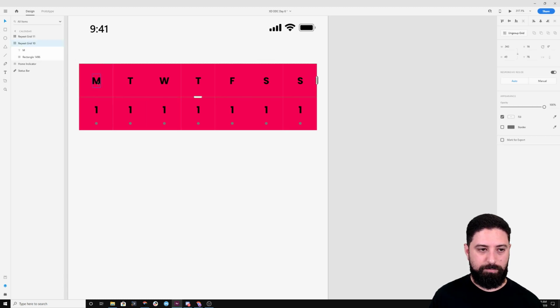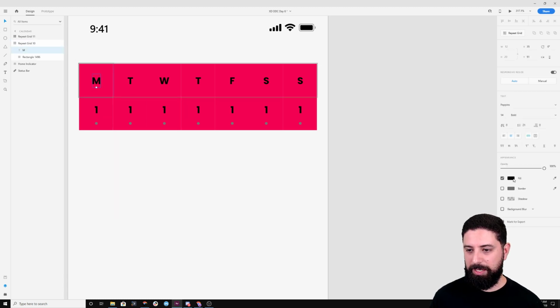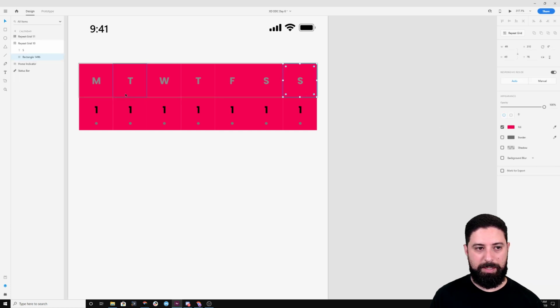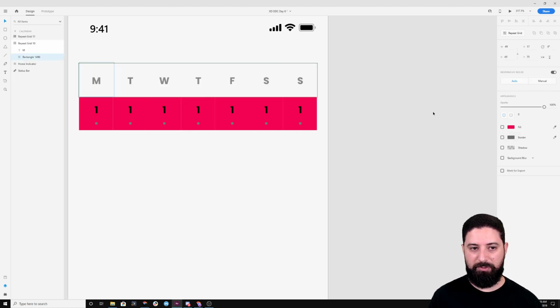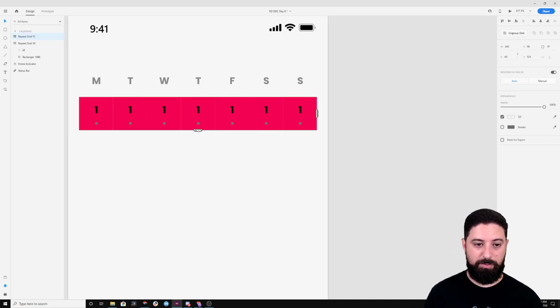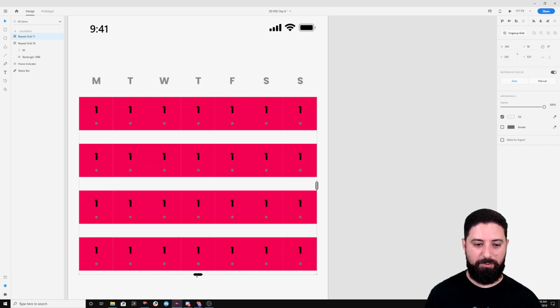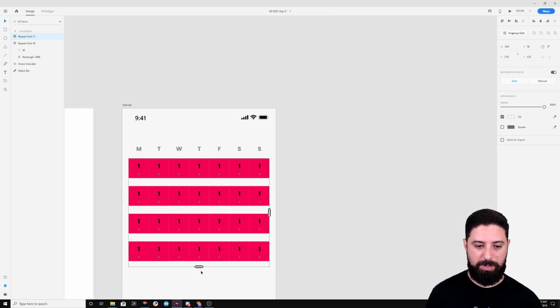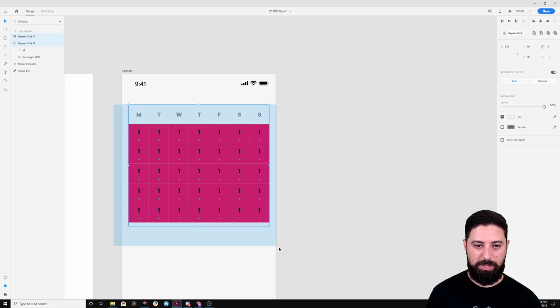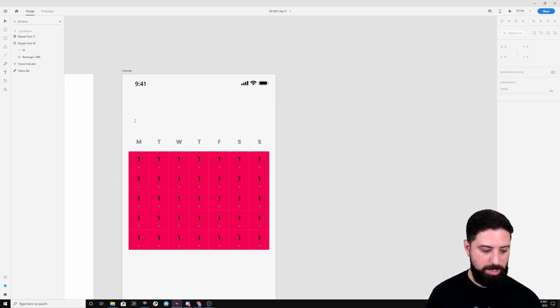All right, so up top here, I'm actually going to bring this down quite a bit. I want these items to all be quite a bit lighter, and I can come in here. I'm just going to remove that fill. So I've got my top days. And now I want to have the rest of the month here. So I'm going to generally have about 4 to 5 weeks in a month. So I might come down and I'm going to grab all of these elements. And once again, I'm going to have those all sit flush. And let's pull these down a hair, and we can add something here.